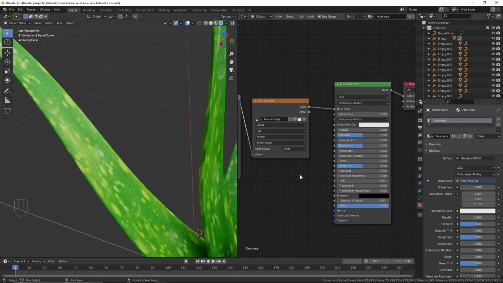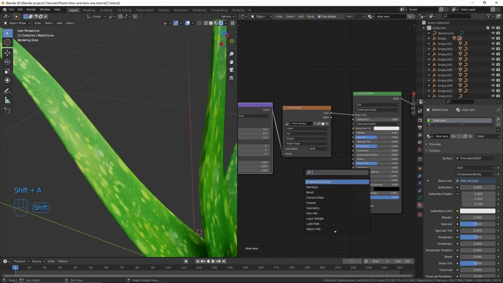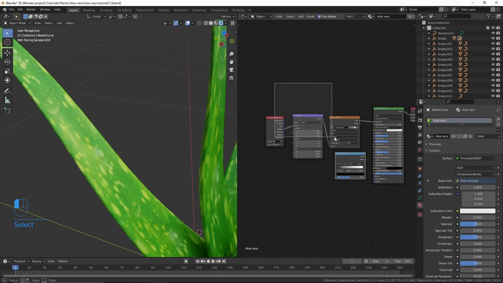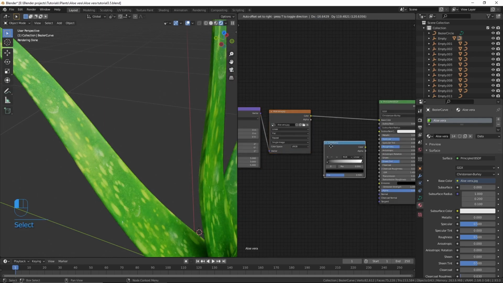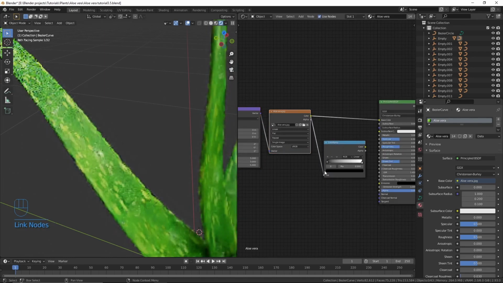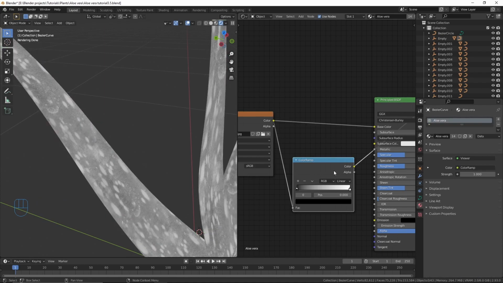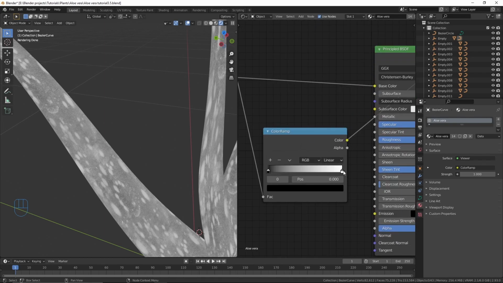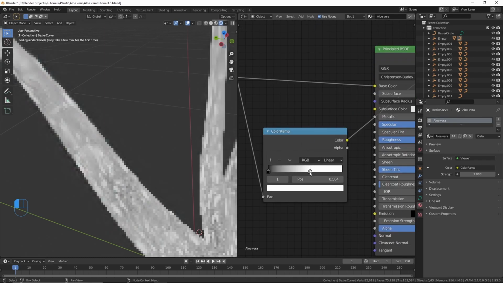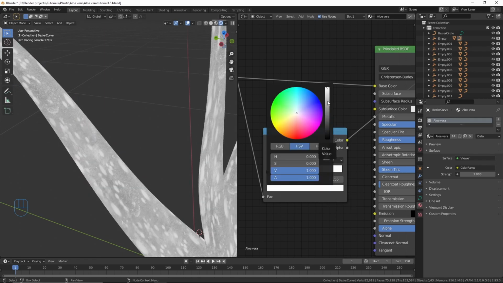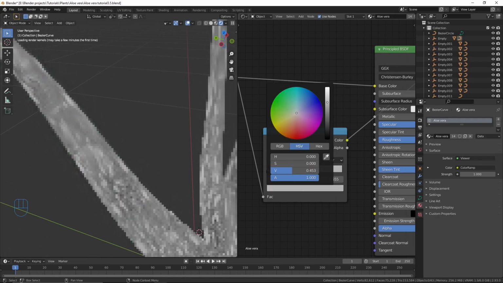And now to add variation in the roughness, I'm gonna add a color ramp, and I'm gonna move all of these over here. And now connect the color to the factor, and now you can preview this color ramp node by holding Ctrl Shift and left clicking on that. And now this has converted our image into a black and white image. And now I'm gonna move this to the left to make the image brighter. And also I'm gonna make these white values a little bit darker, something like this.